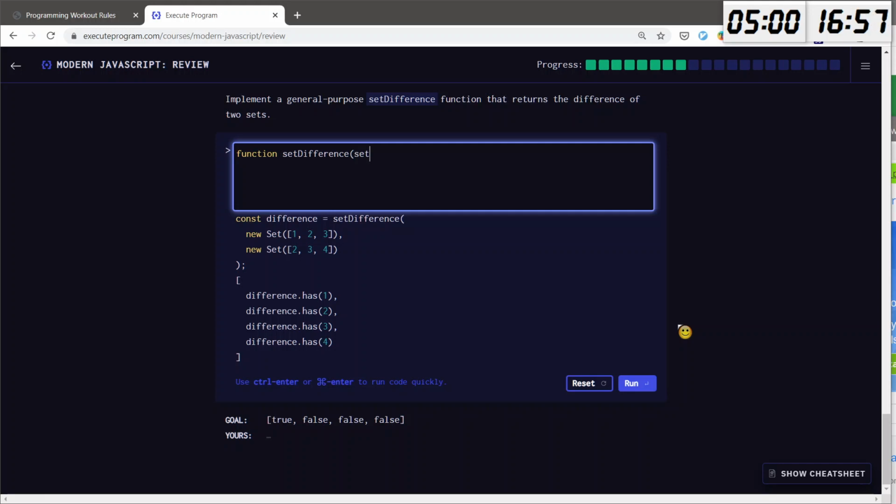So it will be set1, set2. That is a given. Then we have those two.